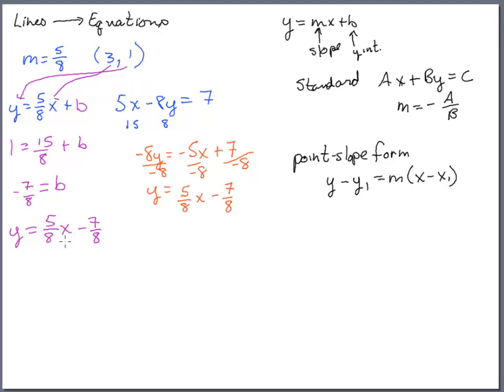So it really doesn't matter whether it's in slope-intercept form or standard form, and soon we're going to see this point-slope form that's going to be pretty handy. They're all going to be the same thing, and being able to transfer between them is kind of important. If you had this one, you'd times through by 8, subtract the 5x over, and then usually standard form ends up with a being positive. That's not totally necessary, but you see that this could be a negative 5x plus 8y minus 7, and that would be the same thing.